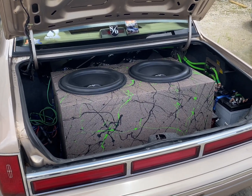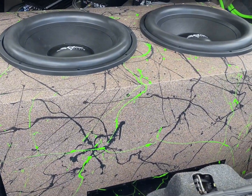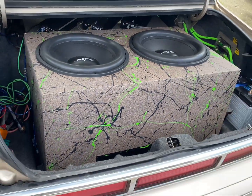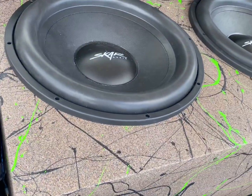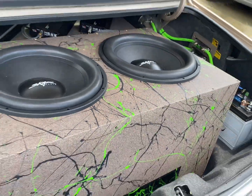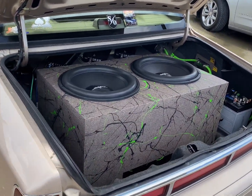Stepping in turds. What do we got here, man? She's in. The box is in, man. Oh yeah. Got them 18s up in there.